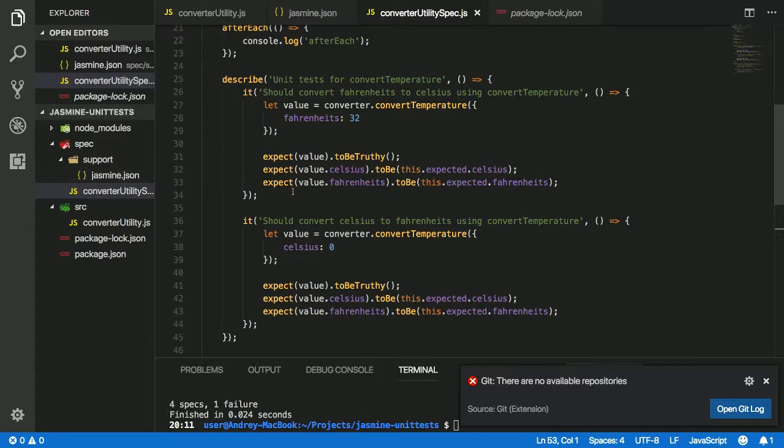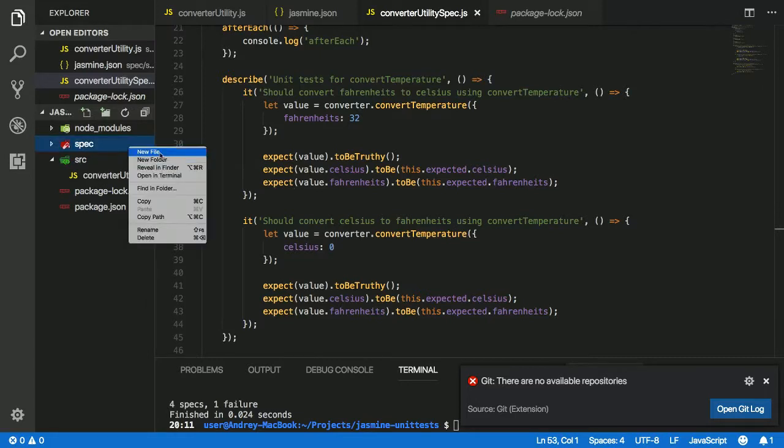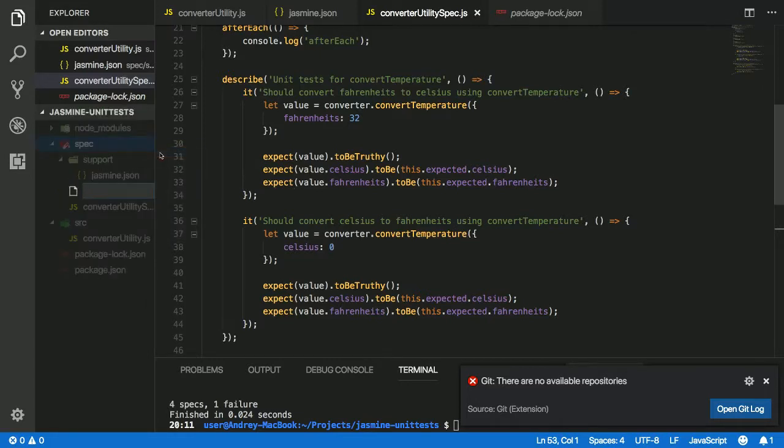So to be able to make Jasmine a project library, we need to create a new file under the spec folder. Let's call it Jasmine. You can call it whatever, but I prefer to call it Jasmine.